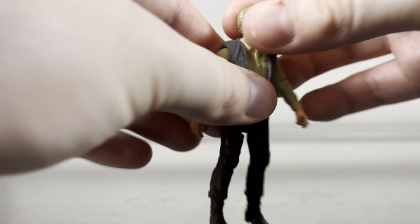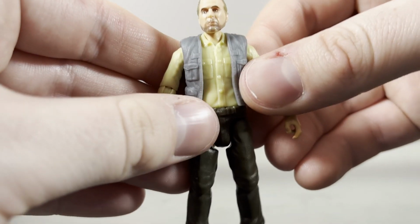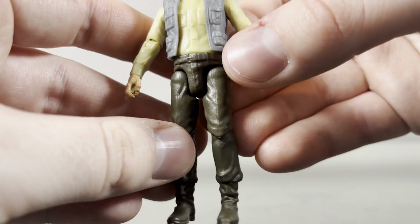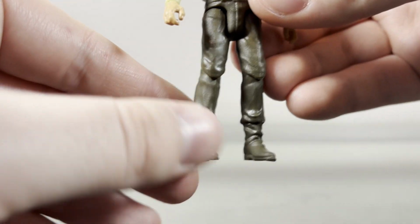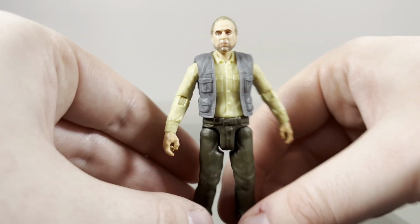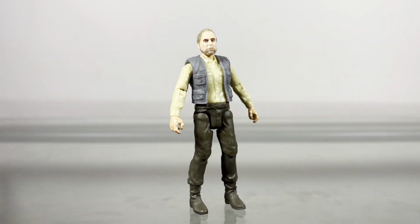Now for the detailing, and again, the hair detailing looks nice. And his clothes here, all the wrinkles and all the pockets, are detailed very nicely. Same with the belt and his pants. Even the boots have a fair bit of detailing as well. That's pretty much it for the detailing. Again, it's the same as every other human Legacy Collection figure, so there's really not a whole lot for me to say here. But still, overall, I do like this figure. I do think this is a nice little Theodore Stark figure.